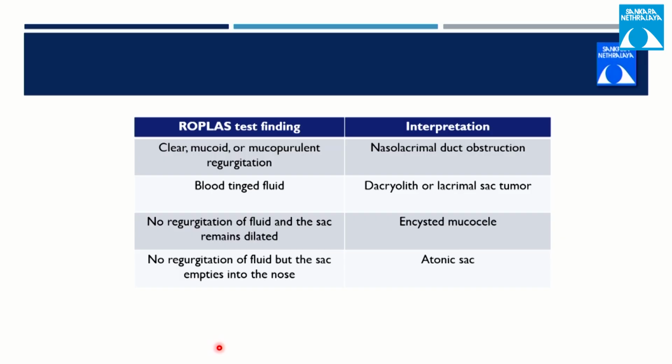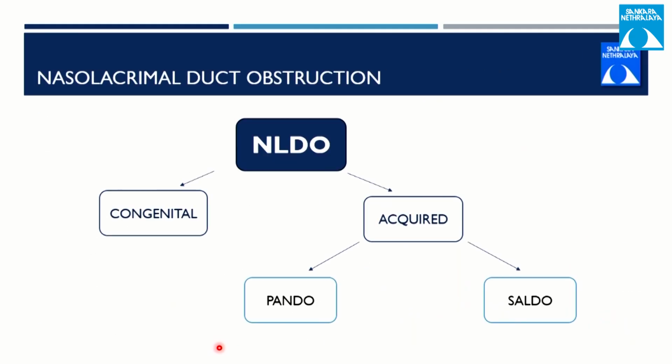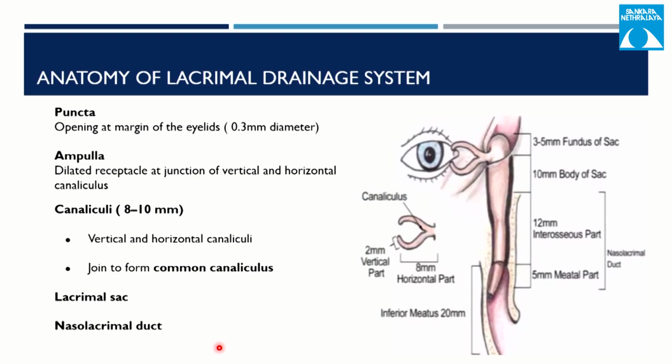Somebody was answering? Continue. Okay, so atonic sac, encysted mucocele, you want to check that, right? Now if the block is only here, then only when you put pressure here, the fluid is going to come out through the upper puncta. Now in an encysted mucocele, what happens is, here there's a valve called the valve of Rosenmuller, right? Everybody knows that. And this is the valve of Hasner, or the NLD block. So when both sides are blocked, what will happen? Nothing is going to regurgitate out because it's blocked here as well. So there will be quite a bit of swelling, like a mass itself, that you will palpate there. And it is cystic. It's just a collection of the entire fluid over there. So that is an encysted mucocele.